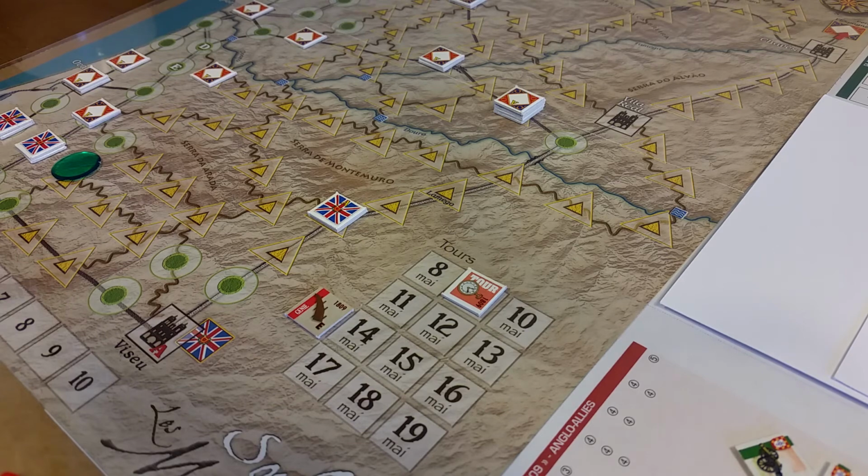Why is it not showing up? All right. Genie. There it is. Okay, so yeah, it is. Oh, it's Anglo-Allied and French possible. It's also 1808 and 1809.